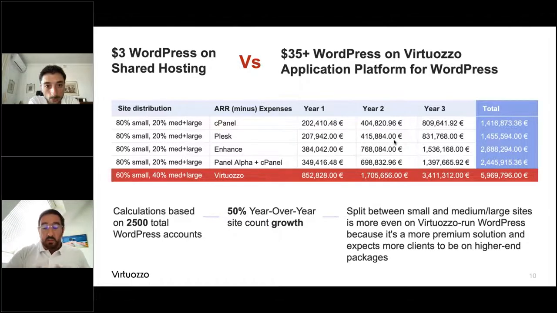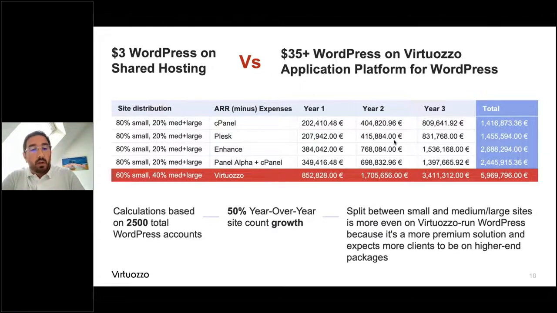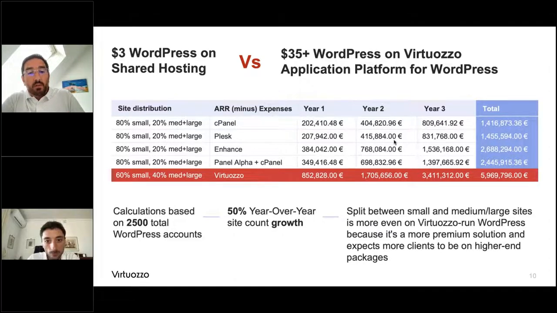We needed to justify and prove that what we're offering to our partners makes sense, that we can actually increase the revenue that our partners make with their WordPress offerings today. As you can see on this graph, we ran some scenarios based on 2,500 WordPress accounts in a 3-year projection. One of the reasons why there is almost a 3-time difference versus what you can make out of traditional shared hosting packages today is that, as you can see on the left side, you can create many more medium and large packages and offers to your clients with our solution. And the demand will also be there for them because of all the scalability and flexibility, all the additional features, and the way that performance is delivered on this platform.